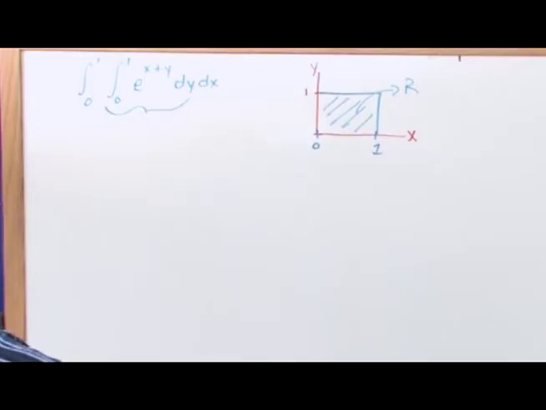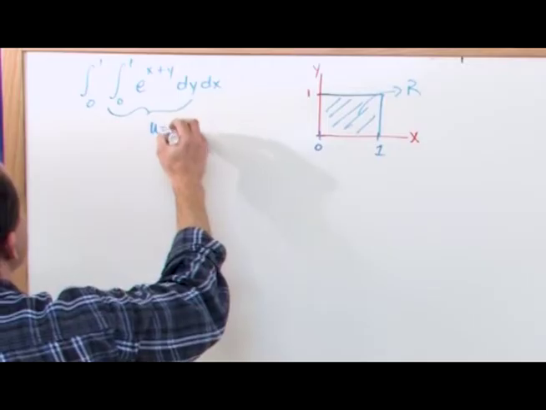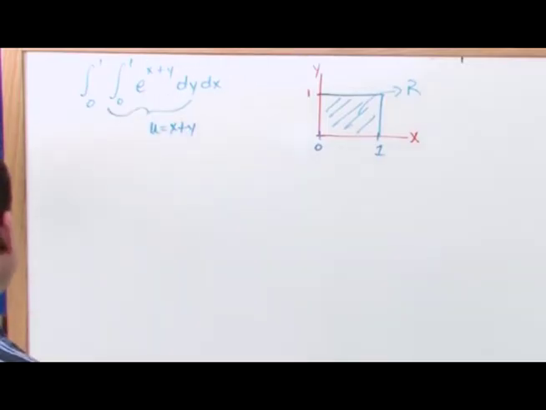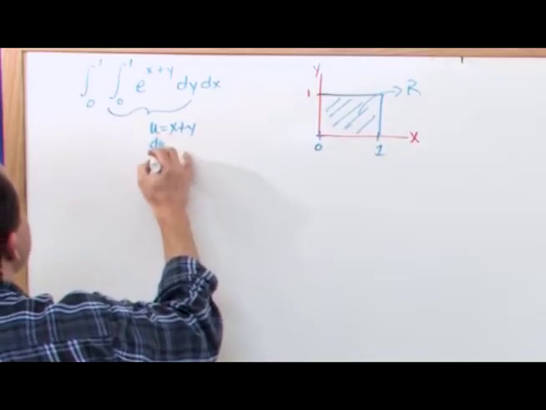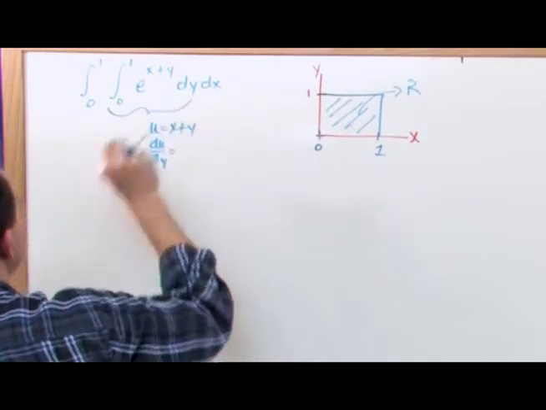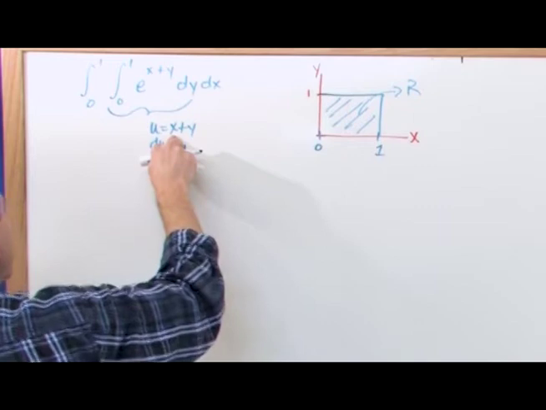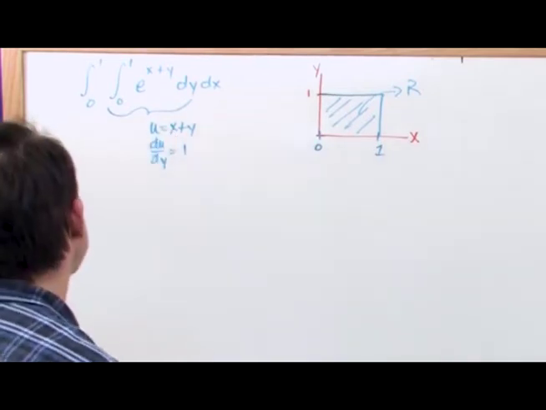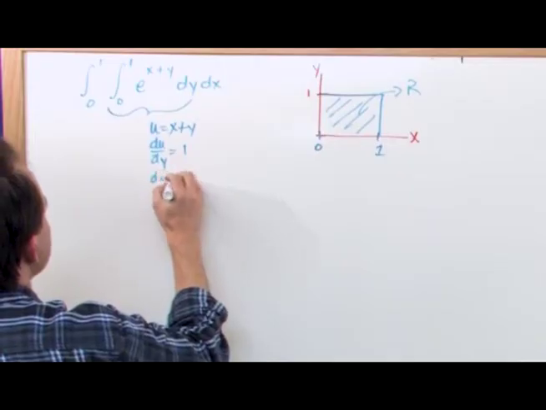But I don't really know off the top of my head what that looks like. So what I'm going to do is a quick substitution. u equals x plus y, because I want to get this function in terms of e to the u, something I know how to integrate. du with respect to y, because that's what I'm integrating with respect to, is just going to equal 1, because if I take the derivative with respect to y, I'm holding x constant, and so the derivative is 1. So du is equal to dy.